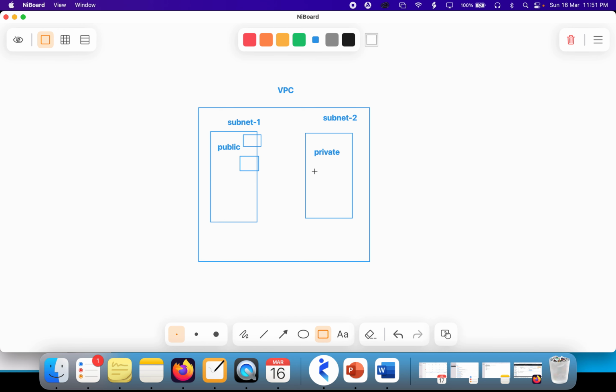So now if you want connectivity from your private subnet through the public subnet to the internet, we'll have a common route table over here. Each route table can be associated with multiple subnets, or each subnet can have a dedicated route table itself.